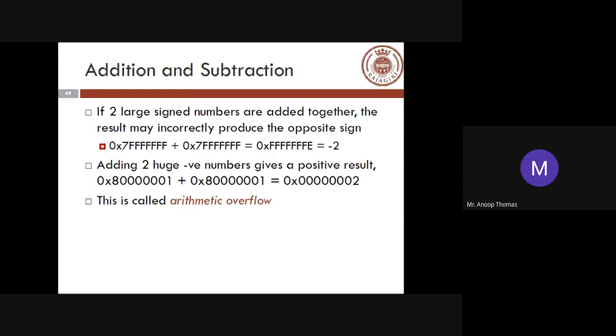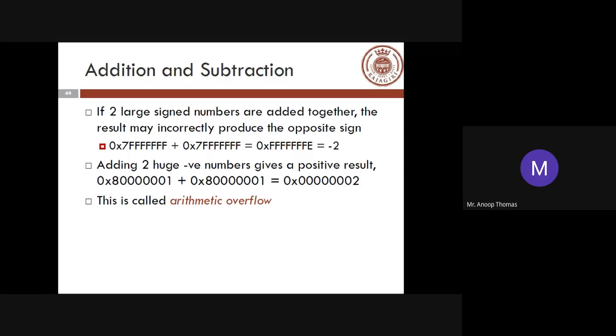So addition and subtraction is an example. The point here is that if you have two large numbers, and you go for a signed interpretation, you will have a particular answer. If it's an unsigned interpretation, a completely different answer. You know that because you are having the 2's complement representation. But the inherent principle behind this is that you know the range in which you are able to express your signed numbers. We have already seen it as part of your labs in digital electronics, even in the first two modules, I think the first module of your course.